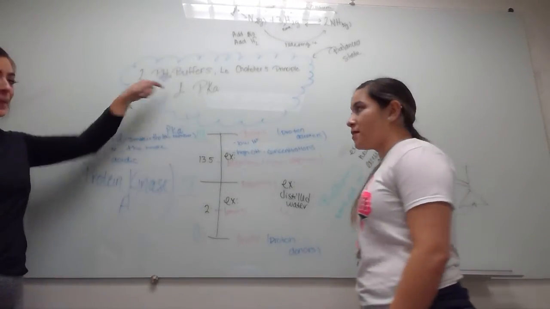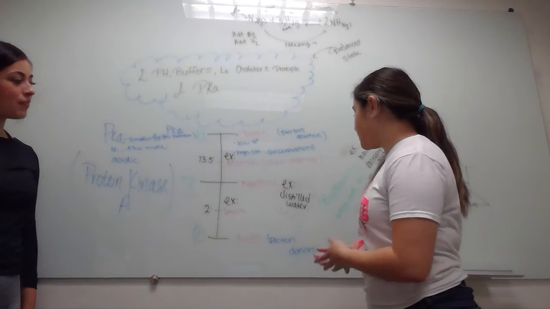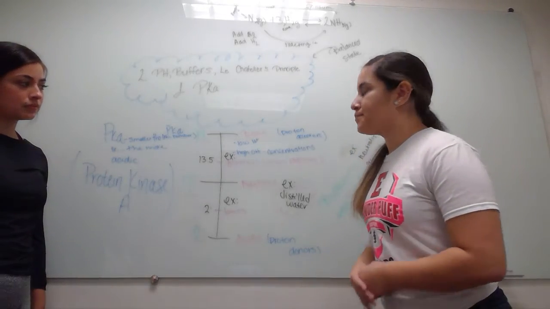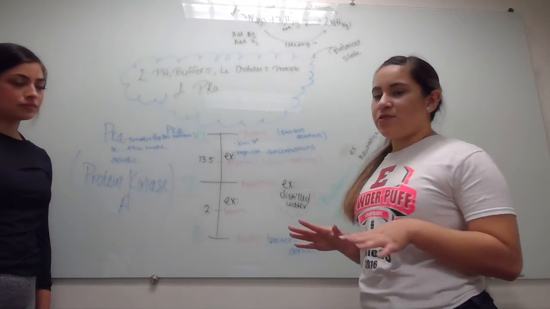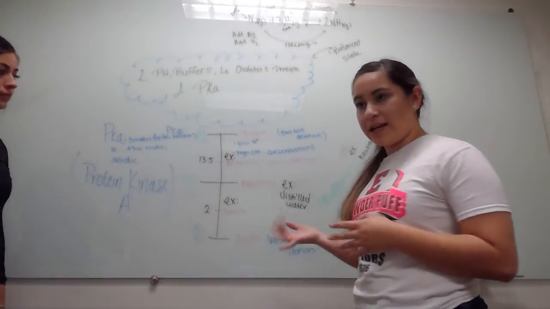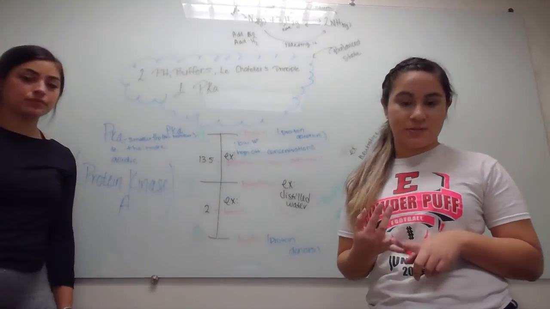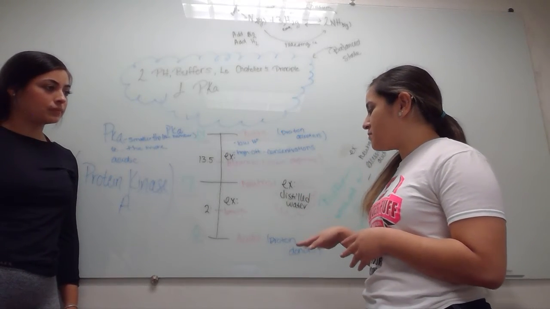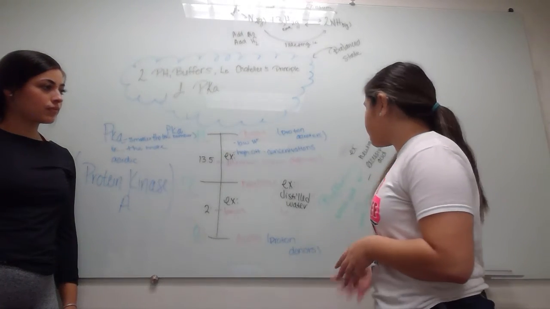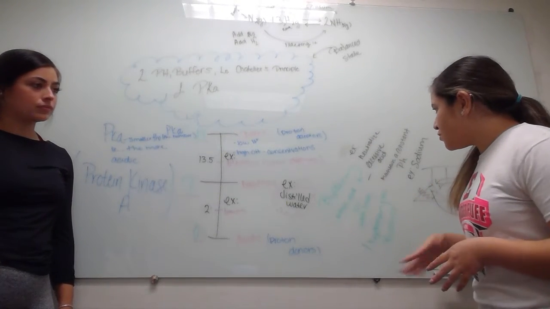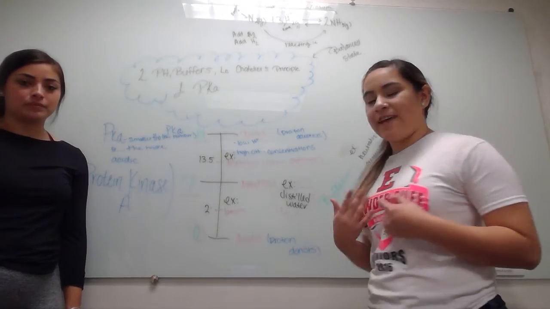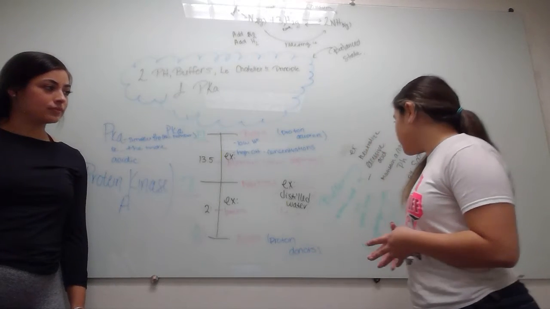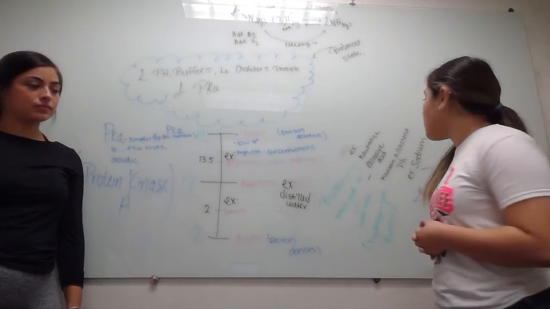Going to go more into detail with some buffers. These buffers are weak acids or weak bases. They are also named hydrogen ion buffers, or pH buffers, considering that pH numbers will always be hydrogen ions. What buffers do is neutralize excessive acid. If there is too much acid, they tone it down, maintaining a constant pH.